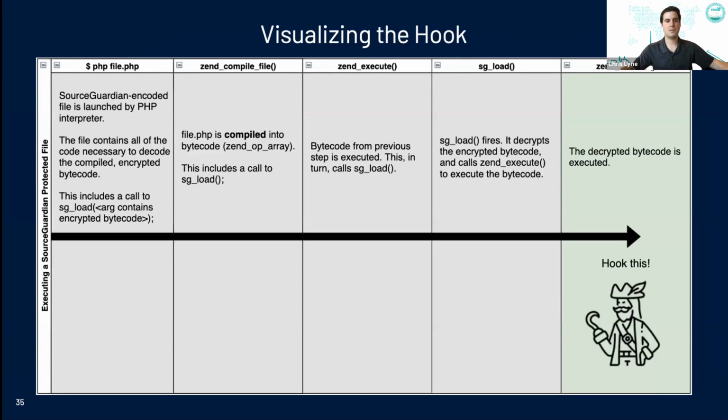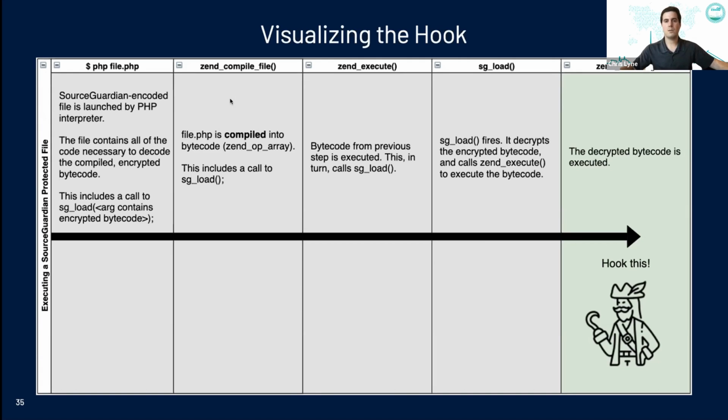Okay, so let's just take a step back real quick. If we're visualizing the hook that we want, we know we don't want it at compile time. But basically when a SourceGuardian protected file is launched by PHP, the interpreter launches, and all of the code is in there to decode the compiled encrypted bytecode. At compile time, which we just saw, it would be compiled into bytecode, which is a Zend op array.